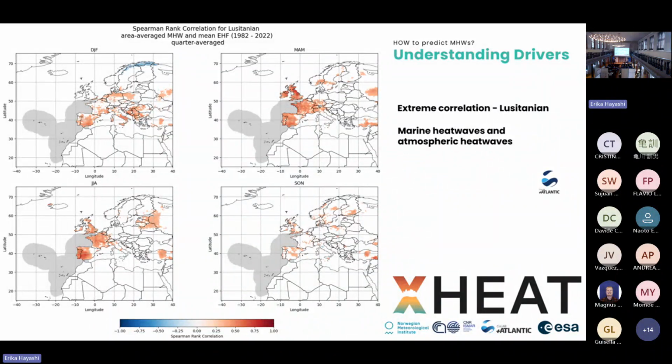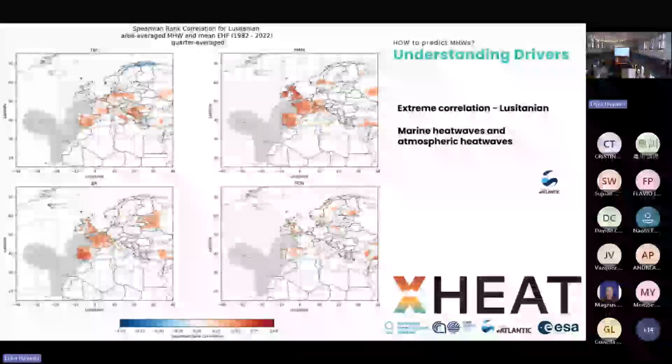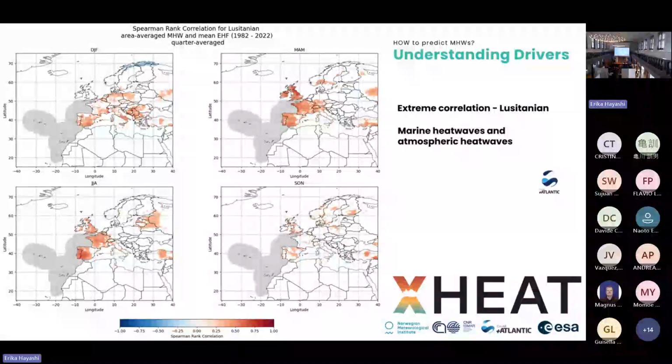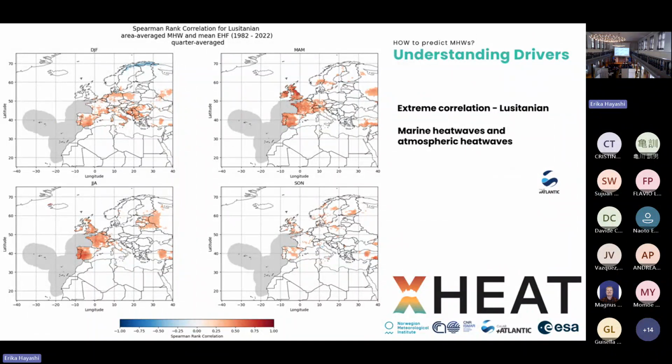What you see from these plots is the correlation, in red, between the average time series of marine heat waves and sea surface temperature anomaly in the gray area along the Azores Islands, and how it relates to the excess factor, which is a heat wave indicator on land. You can see that there is practically an absence of negative correlations, except for Scandinavia in the north. In most locations, you see a positive correlation, which leads us to believe, with statistical support, that there is a strong, meaningful relationship between what happens in the North Atlantic and the seasonal outlook of atmospheric temperatures and excess heat anomalies on land.